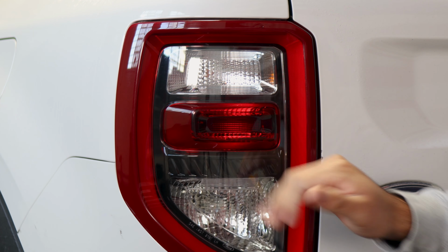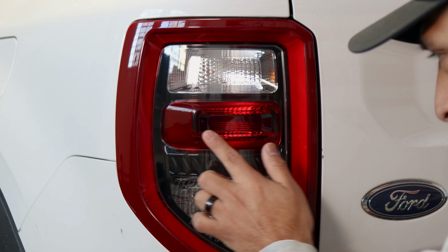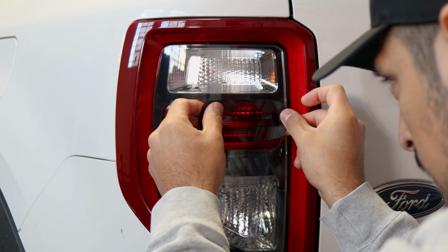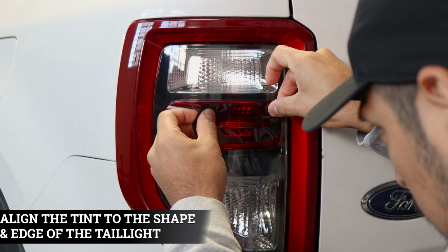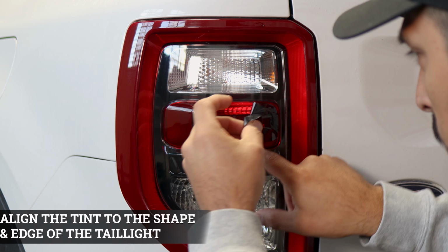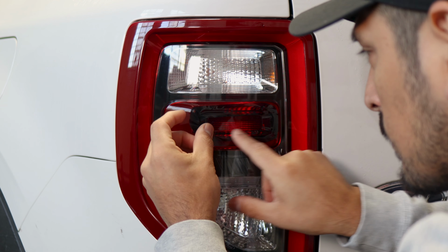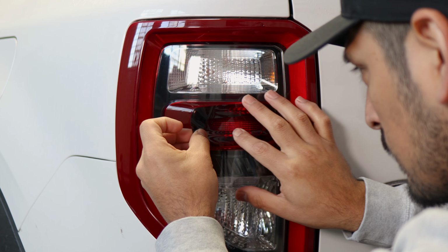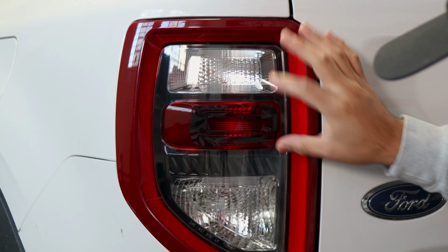Okay, once this one's good to go, now we're moving on to the next piece that covers the outer ring. So now for this section here, you could do the dry method as well. Just make sure, if you do this method, make sure you align it and you're covering the red reflector of the tail light. So align it there, make sure the red is being covered. So if you need to lift it and readjust it, you can. Place it down, should be good there.